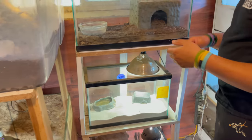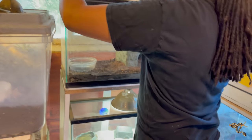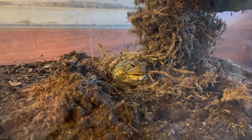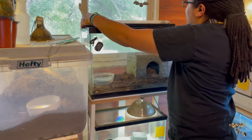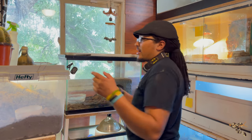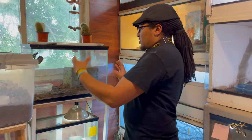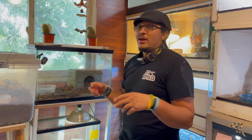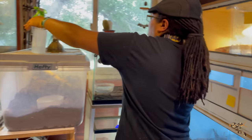Moving along, I'll move these cactus — vinegar water for cleaning. This is actually a Colorado native: a Woodhouse's toad female. Colorado has weird native animal laws, but we can have this one. She just likes to chill and hang out — she's usually actually outside of her hide most of the time, but I was cleaning and moving around so she tucked in under there. They're really cool, sturdy little toads. In this room it works really well because they're native to Colorado and can handle the higher temps. Being a toad rather than a frog, they don't need as high humidity — you'll find them out and about on a 90-degree day at sunset.